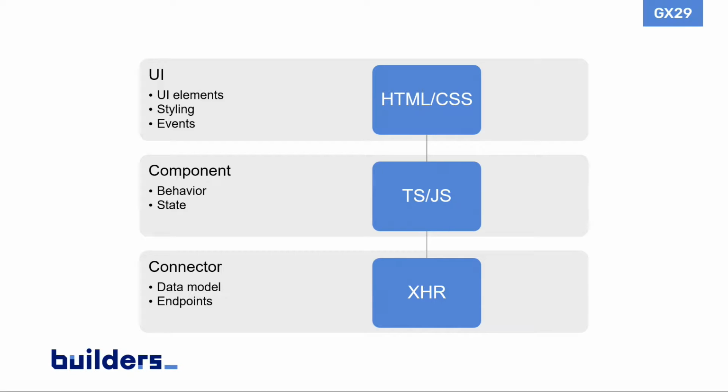We have the UI element, the style, and it creates events that are afterwards programmed in a component. The word component is used for many things, but this is the code behind the user interface, this intermediate layer that has a behavior. When I push a button in the user interface, something in this behavior layer is executed, and it's the one in charge of keeping the status. This usually is done in JavaScript.